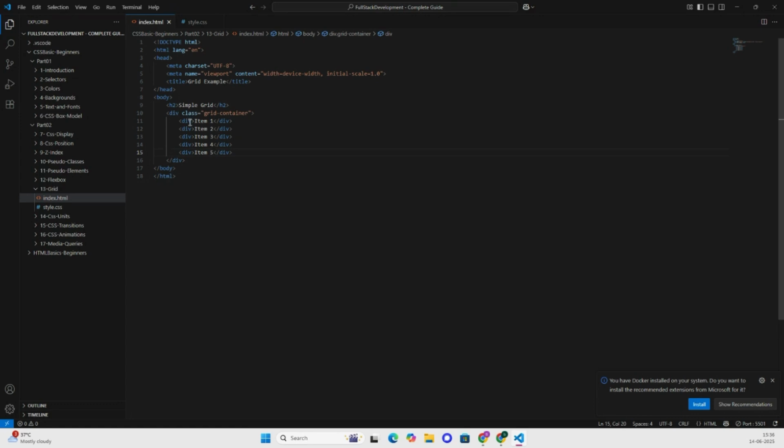Okay, let's assign the same class name for all the divs. Let's set it like grid-item. Simply copy this, and I'm going to paste it in the other items to assign the same class.